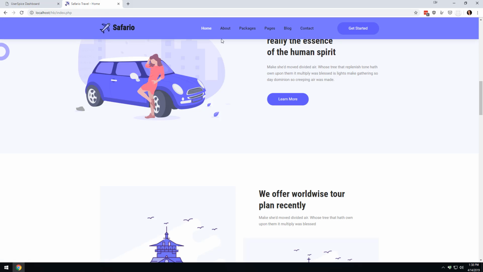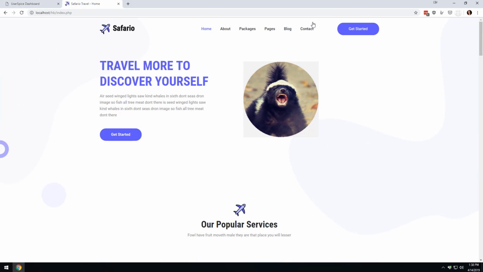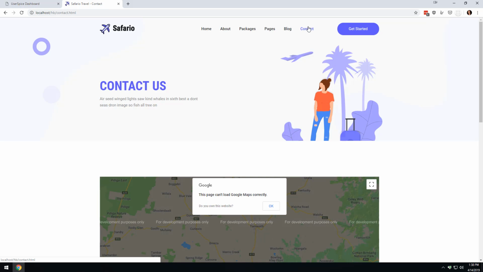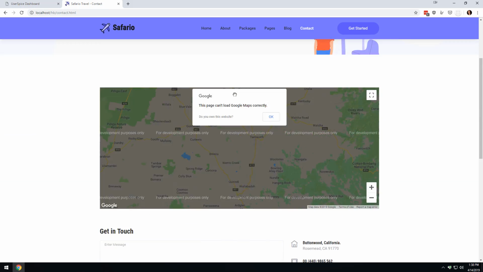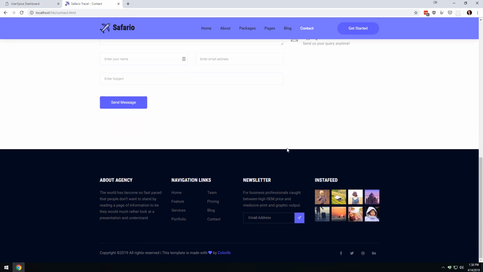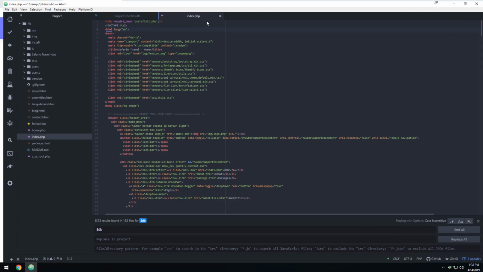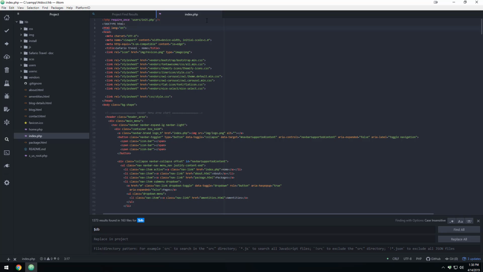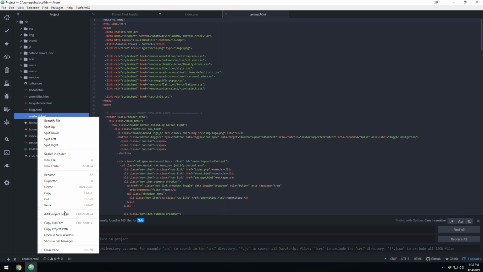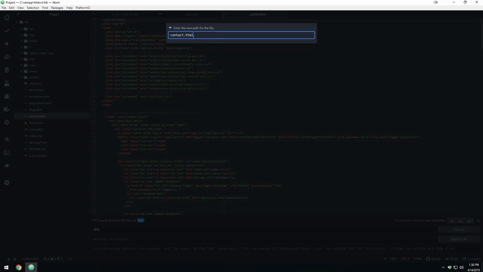Let's refresh this. So we come up to the top and we have this contact page. It would be really annoying if we were getting all kinds of spammers constantly going in there and filling out this form and stuff like that. So let's go ahead and make that an official UserSpice protected page. Now again, this is HTML. We have not designed this page as a UserSpice page. We're just going to show you how quickly you can take this and get 95% of the benefits of UserSpice. So we're going to come in here and do the same thing. We're going to rename this to contact.php.